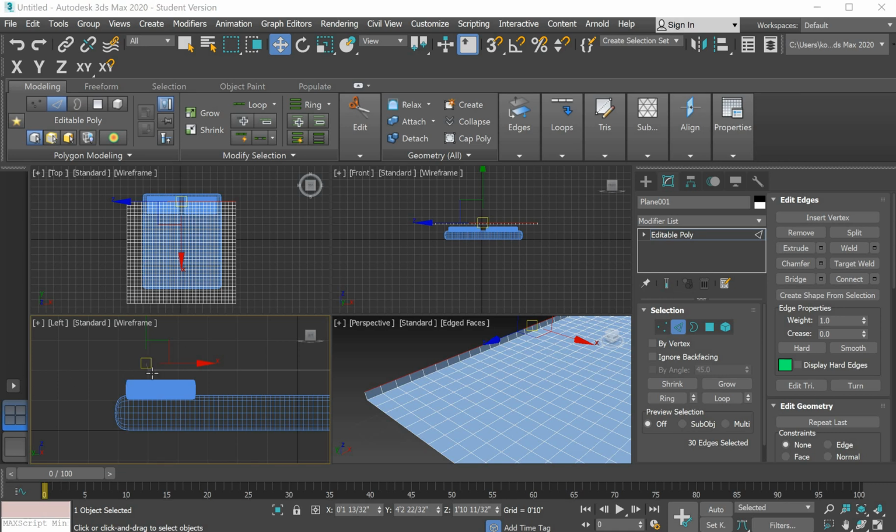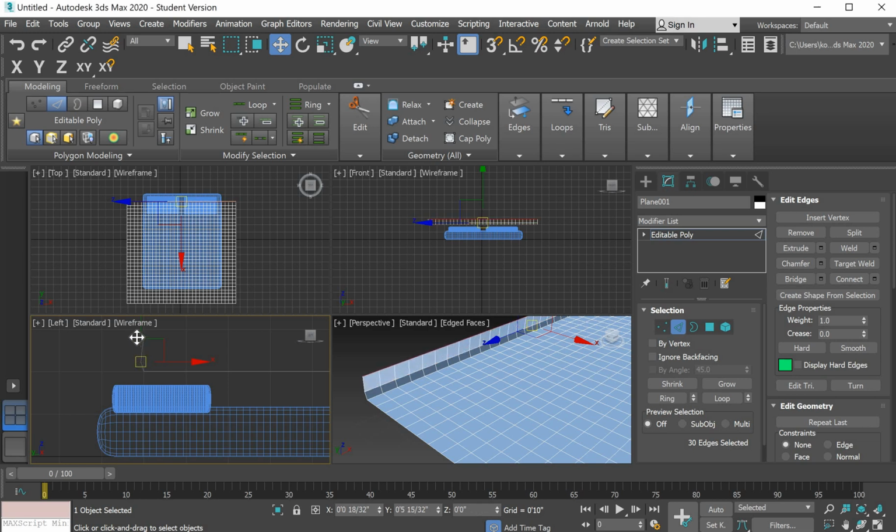So first you'll want to do it, I'll zoom in so you can see. First you'll want to do it at an angle and then press shift again and move it straight up.